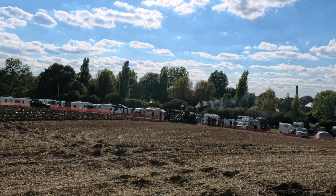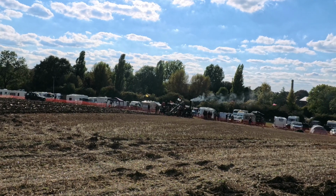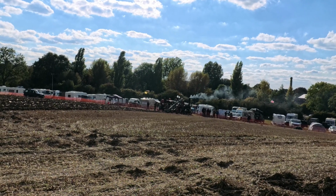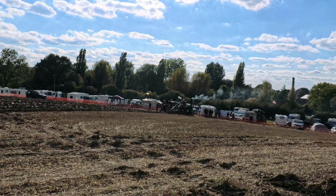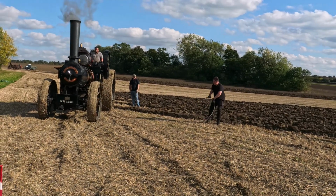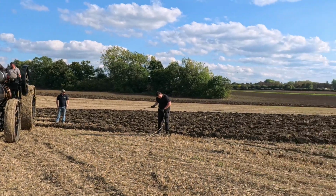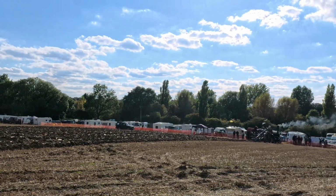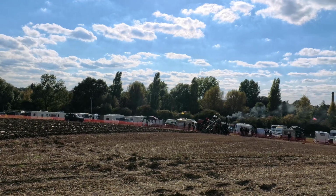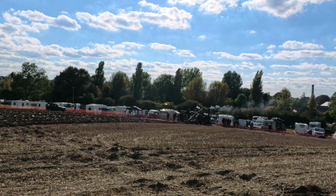So where you might have had maybe a horseman with 2 horses and 1 horseman. You might have had a team of lots of horsemen. But here we've got a crew of 4 or 6 men operating all this kit. But of course the advantage was it got a lot more work done in a day than compared to a horse. I think they're just signalling to each other so that they know which way they're going to go. But I think it's a 5-furrow or maybe 6-furrow plough, whereas a horse would only plough 1 furrow at a time. And you might have a pair of horses doing that.